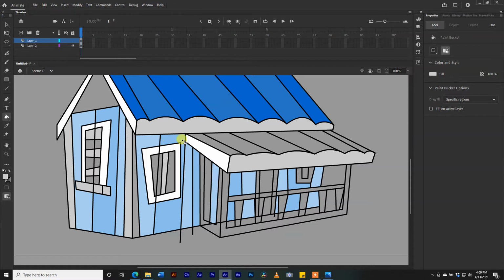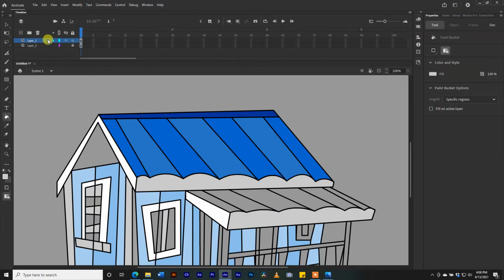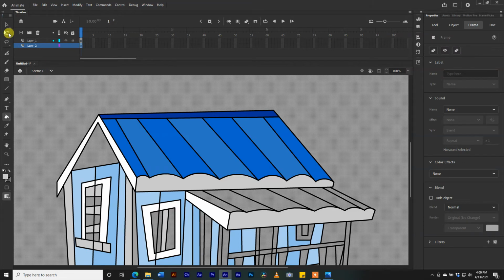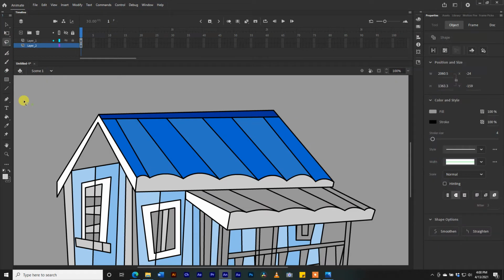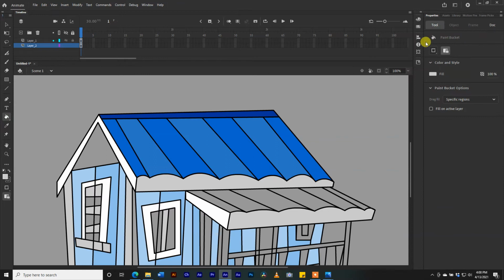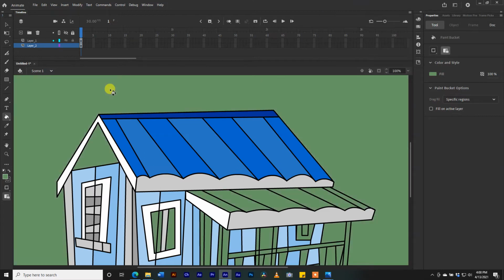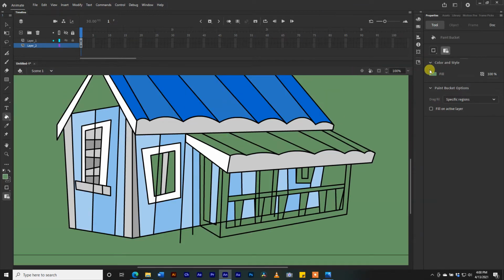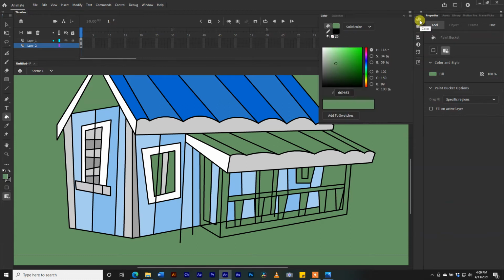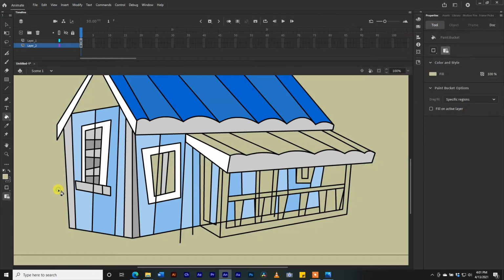Okay, all right, so I'm not liking this background here because I am getting confused with my colors. All right, I'm gonna use green. I will add foliage to that as well, so this color should be good. Yeah. All right, I'm just gonna add this color. Okay, I can work with that.